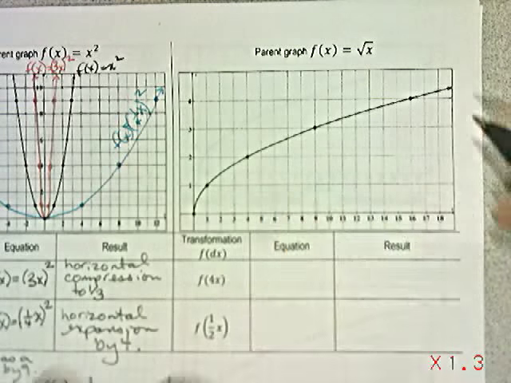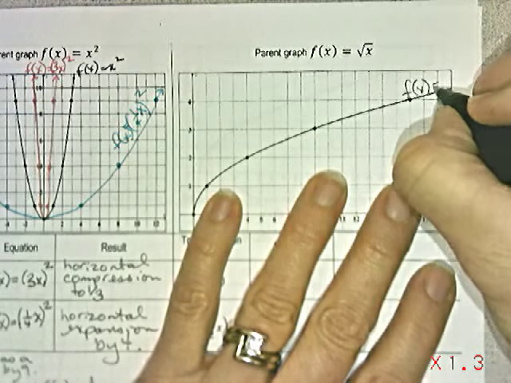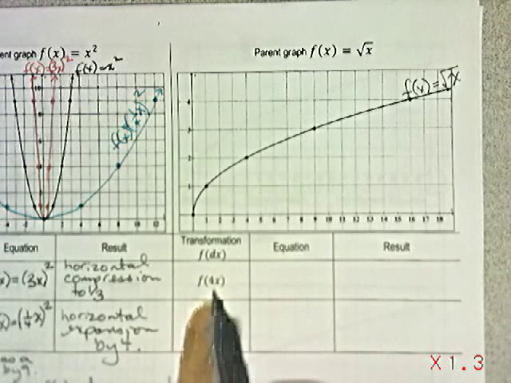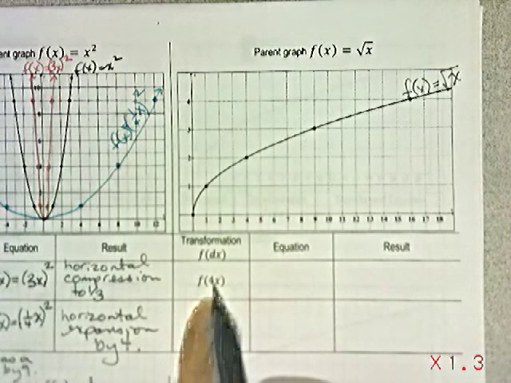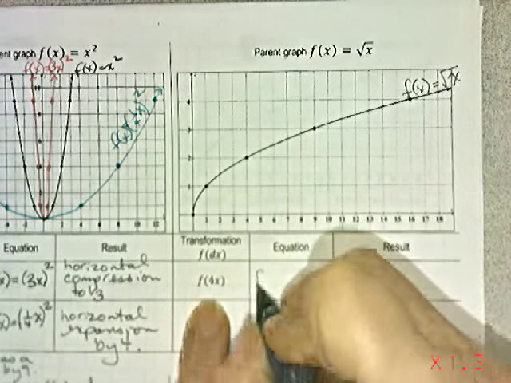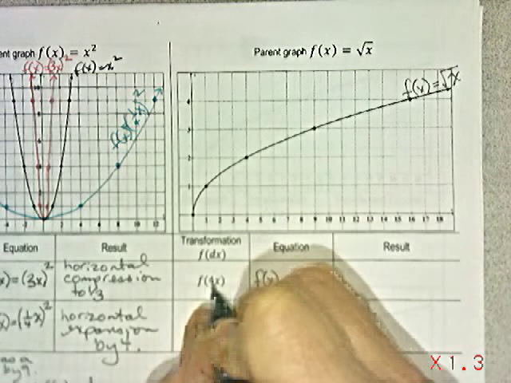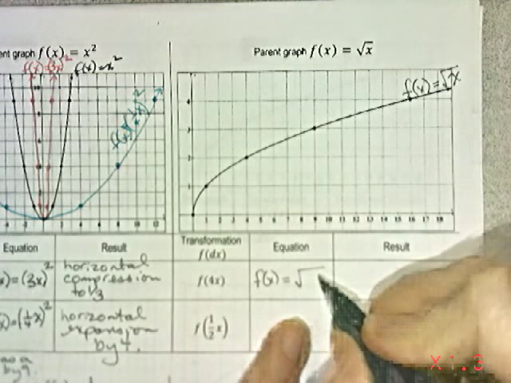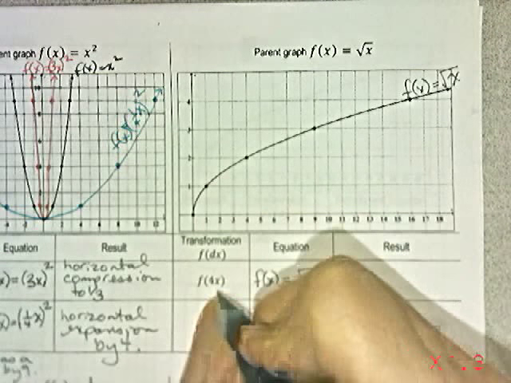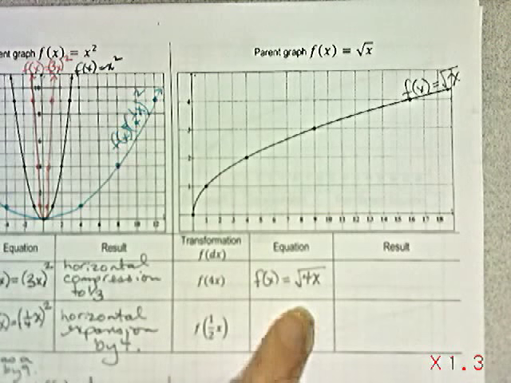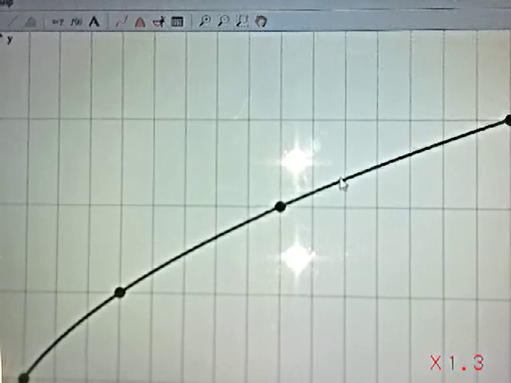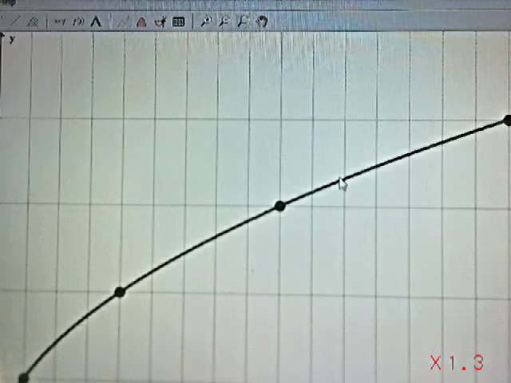So here is our base graph of our function that is taking the square root of our input values. What I want to do first is to apply a d value of 4. I want to put that 4 as a multiplication factor right in with x. My parent graph this time is my square root function, and in order to multiply a 4 right in with that x, we'll put it under the square root function.